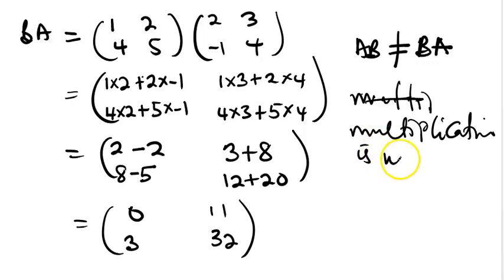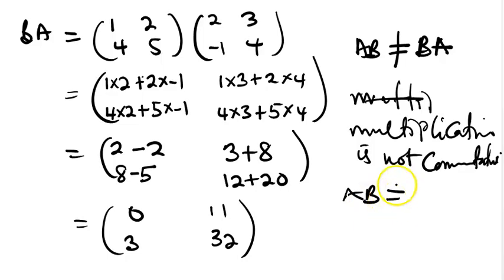Multiplication is not commutative. You can check addition and subtraction. Check addition: if you want to establish commutativity, then if you have two matrices A and B, AB must be equal to BA, and if you are going to add the two, it's the same thing. Let's look at another multiplication.